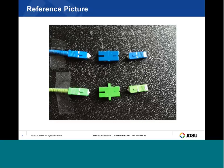Regardless of the connector on the module — be it APC or UPC — only the matching connector type can be plugged into it. If it's an APC connector on the module, only an APC connector can be plugged in; if it's a UPC connector on the module, only a UPC connector can be plugged in. If there's a difference between the network and the module, a hybrid jumper would be used. So if the network had a UPC and the module had an APC, then the APC plugs into the module and the UPC plugs into the network.